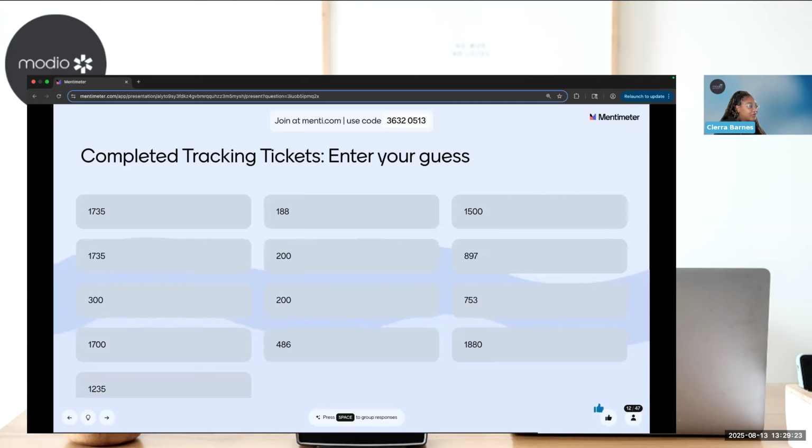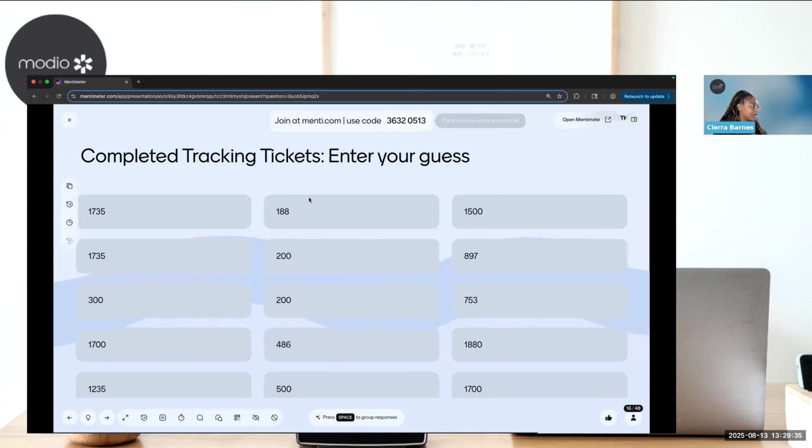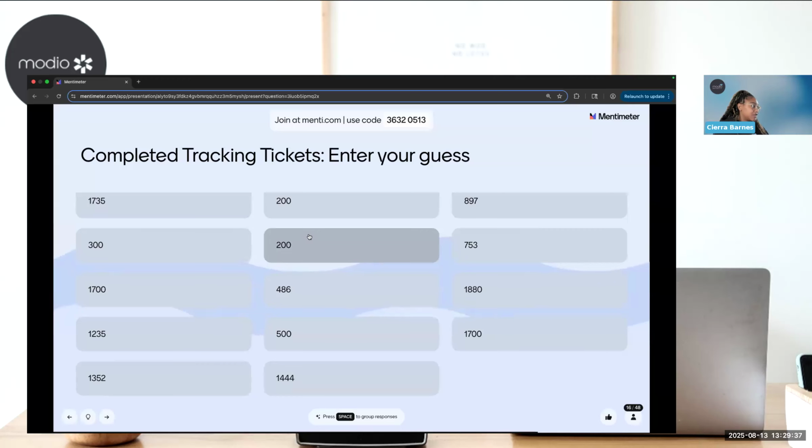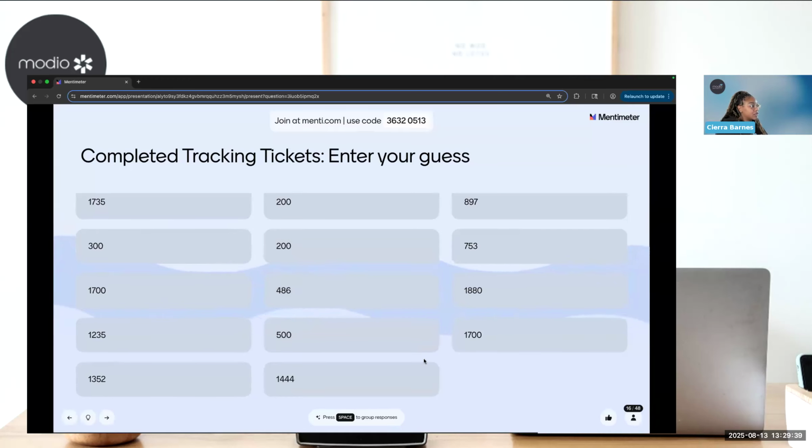There's some really big numbers: 1880, 1735, 1700. If I scooch down, we can see a few more. And 1.5 million.